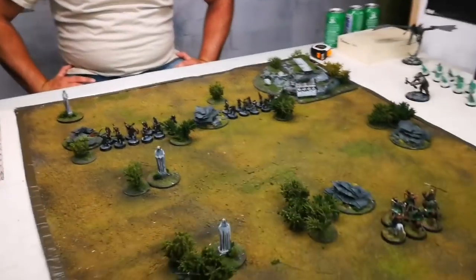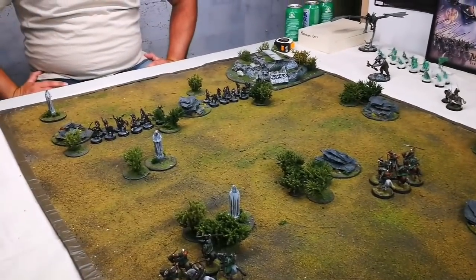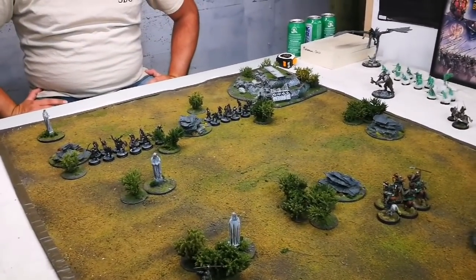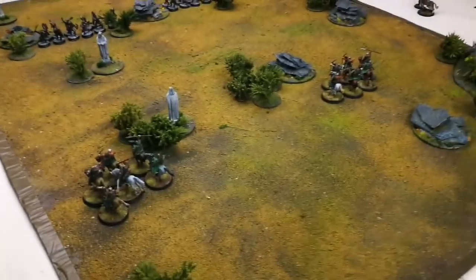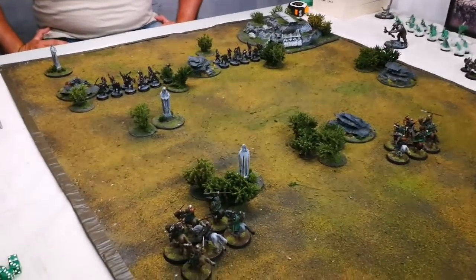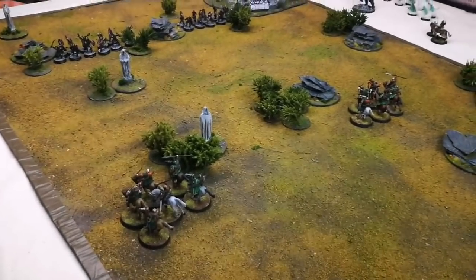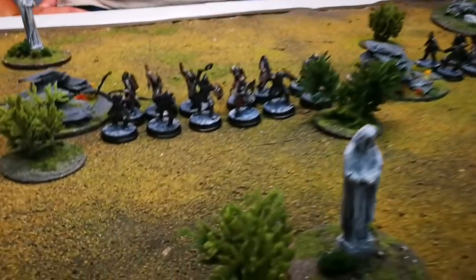Here we are, we are done with our first movement. I have a correction to make. I misspoke when I said Riders of Rohan move 12. Apparently that buff didn't make it into the book, so they only get a 10-inch move. My mistake. As you can see, the Riders of Rohan have moved up 10 and the Morannon Orcs have moved up 6. This is the battle line that is forming.